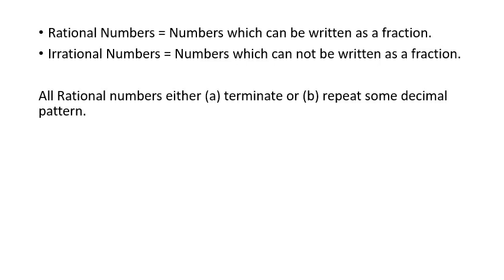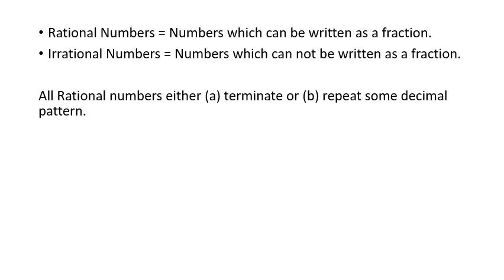So as always, we should start off with defining our terms. By a rational number, what we mean is that we have numbers that can be written as a fraction. Now, this includes things that we obviously think of like 1/2 or 3/4, but it also includes things like 0.5 or 0.75 or 0.3 repeating. Numbers that maybe aren't normally written as fractions in our mind, but they can be written as fractions.